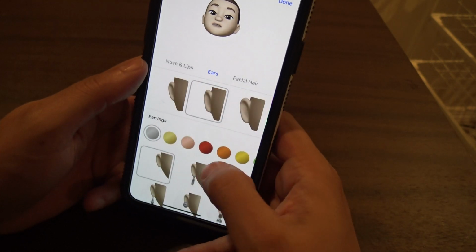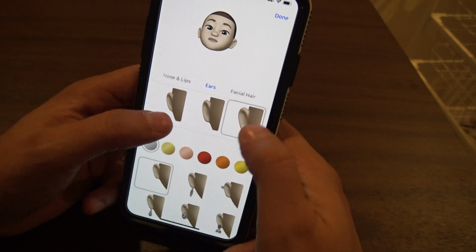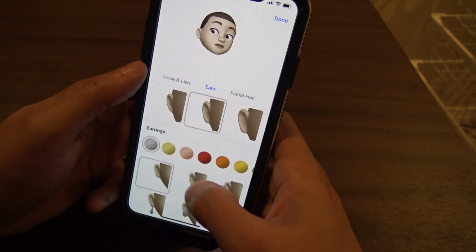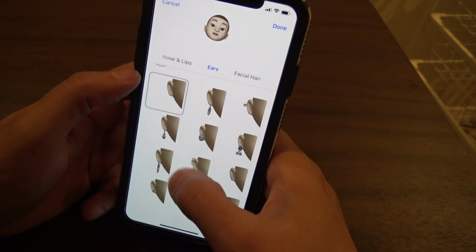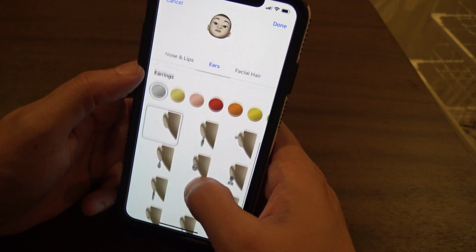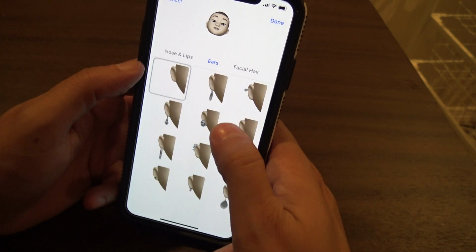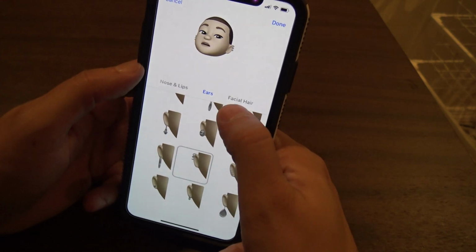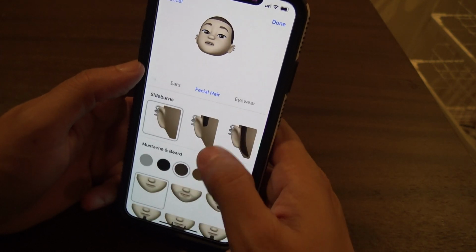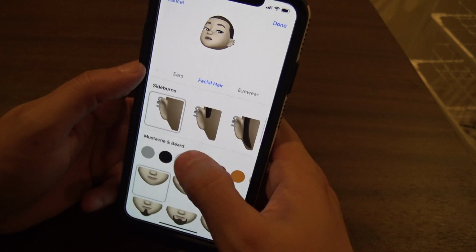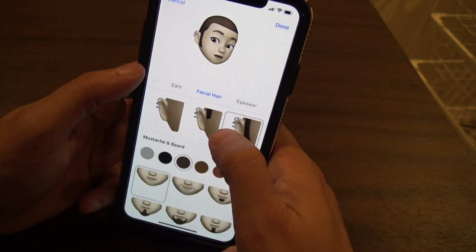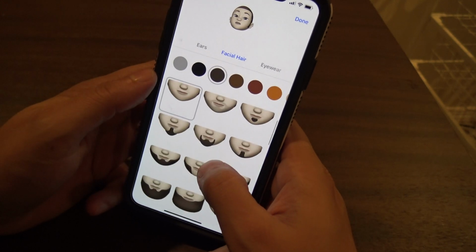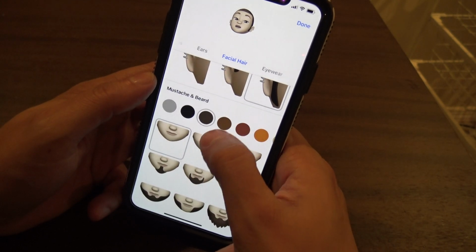Let me go to ears. These are some of the different ear options. And you can add earrings, and of course you can change the color of the earrings as well. And here, facial hair. So you can do sideburns and change the color of the beard as well.